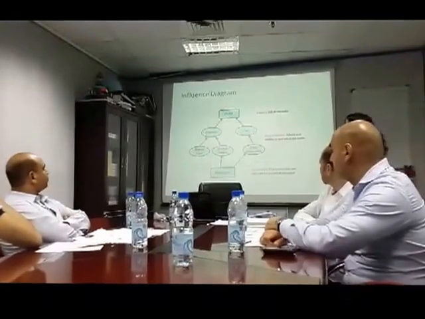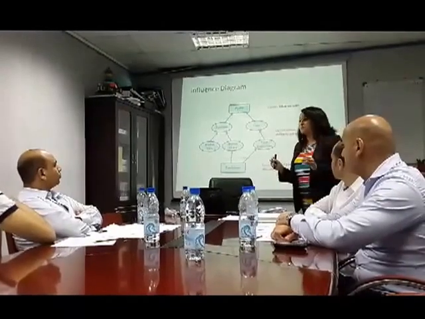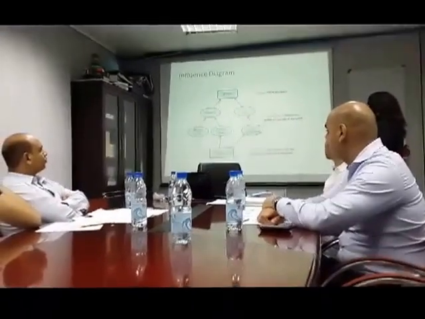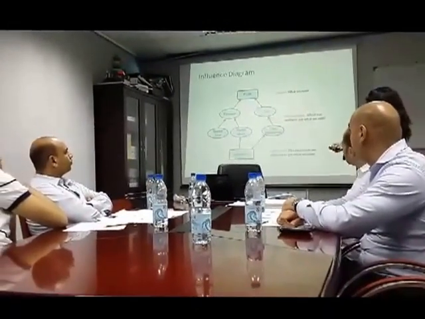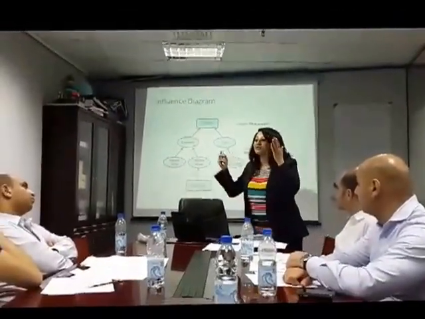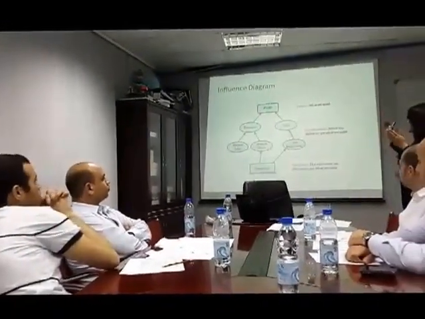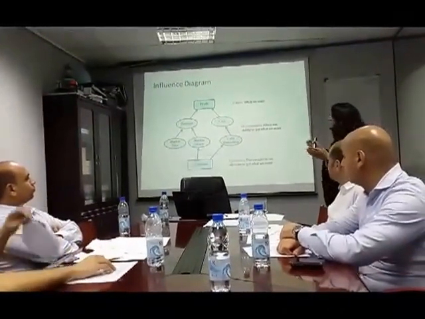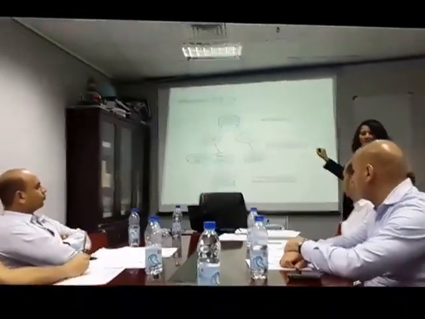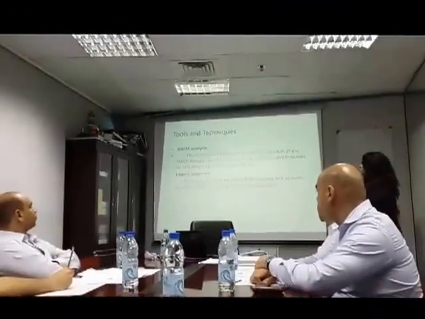And the third diagramming technique is something called the influence diagram. This is mostly used for decision making, because when you make decisions, you start usually with values or objectives. You have your objectives. You would have uncertainties, right? When you want to make a decision about something, you have uncertainties. You're not sure about some things. So the relation between these elements, objectives, uncertainties, and finally making decisions, this is what is shown in the influence diagrams. You see these arrows going up and down? Okay, you don't have to think very hard about this, but just think about it. What is the influence diagram?